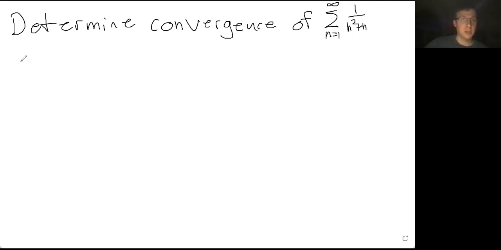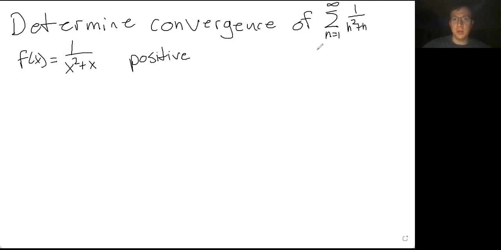So to use the integral test, what that means is we turn that sequence into a function of a real variable, so 1 over x squared plus x, and we look at this function. Before we actually compute the improper integral, there are 3 properties we need to check. So first is that it is positive, and we're going to say all this on 1 to infinity, so positive and continuous.